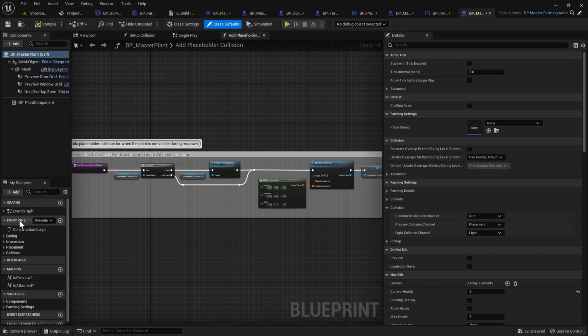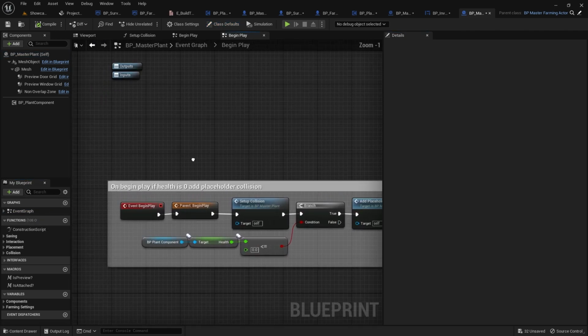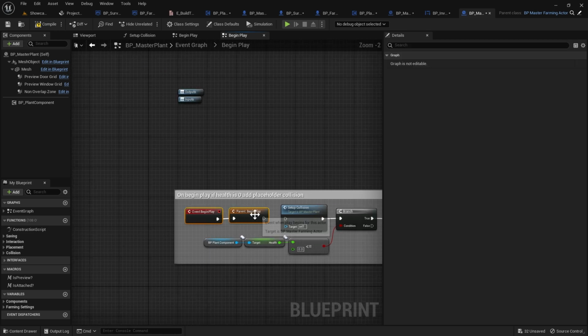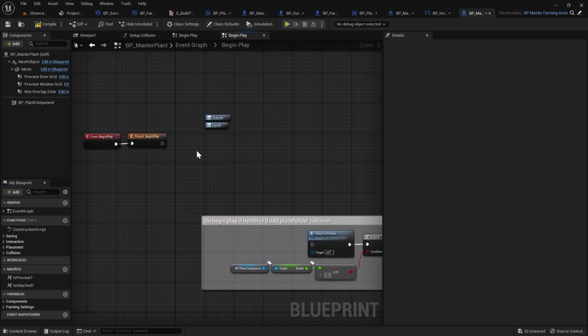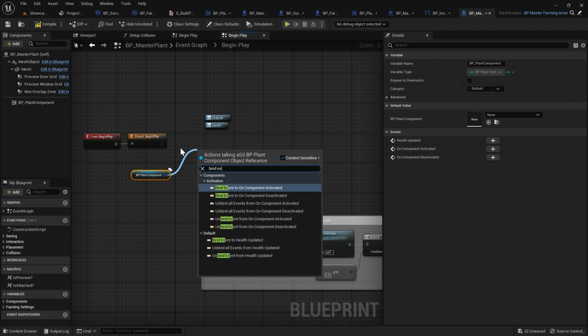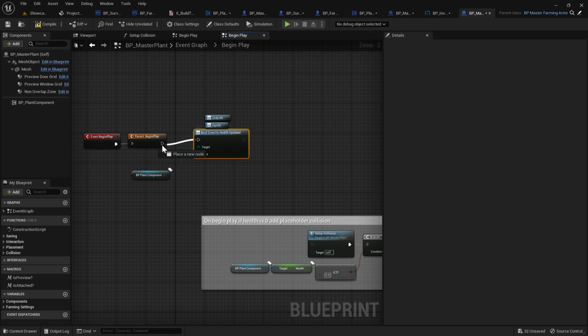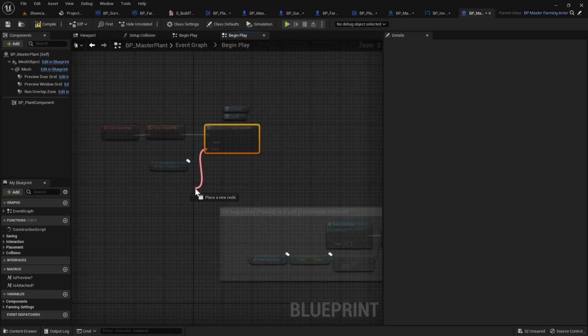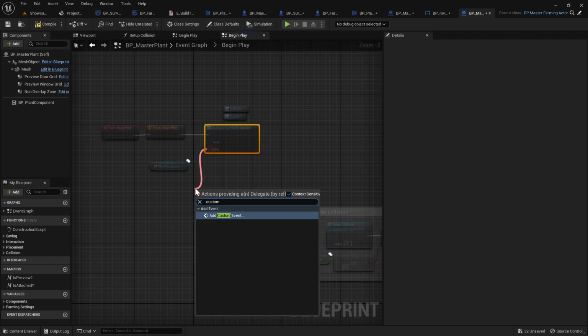And then we're going to go to the event graph, then begin play, and I'm just going to move these nodes up here so we've got a bit more space. We'll start by getting the plant component, drag out from that and do bind event to health updated here. Connect that up to our begin play node, drag out from the event and do custom, add custom event.